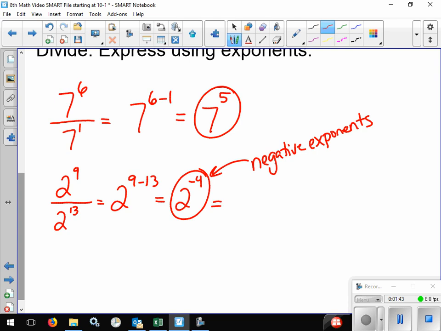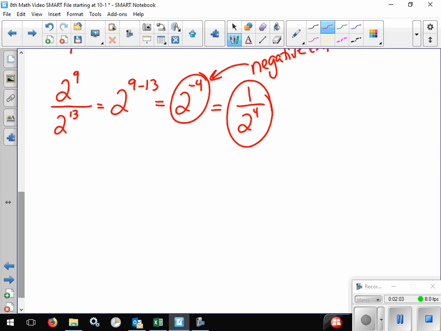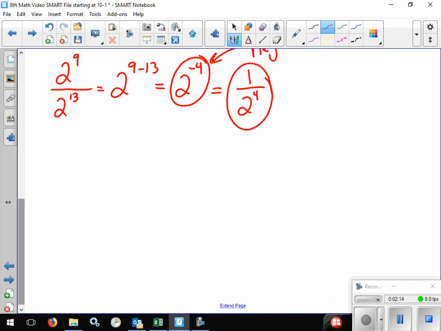Some professors will say you have to make them happy, and happy exponents are when they're in the denominator. So you would have to put this exponent in the denominator, 2 to the 4th in the denominator like that. I will take it either way because in high school they can correct you, but I don't want you to think you've never heard it. When it's just a negative exponent all by itself, very often high school teachers will say you have to put the exponent in the denominator.